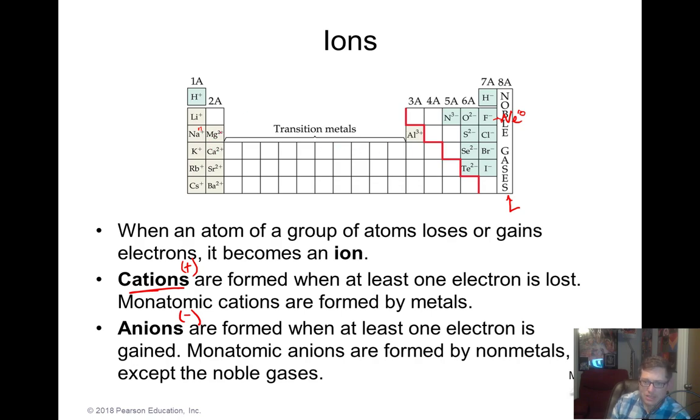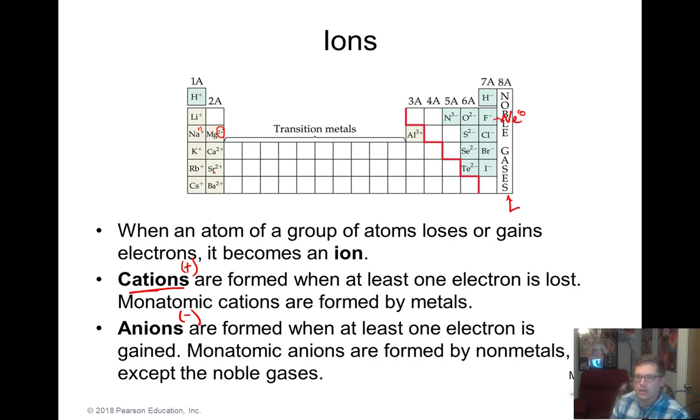A couple of things to take note of. When you're writing ion charges, make sure to always write the number before the charge. The number before the charge. Notice how they said 2+. It's not a +2 charge. That means something different. That's an oxidation number, and that's going to mean a totally different thing down the road. So when you're writing your charges on your ions, make sure to write the number and then the charge.